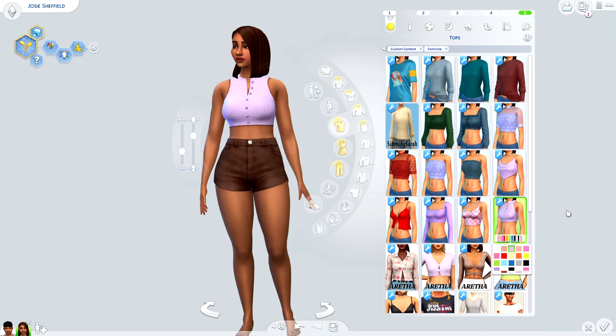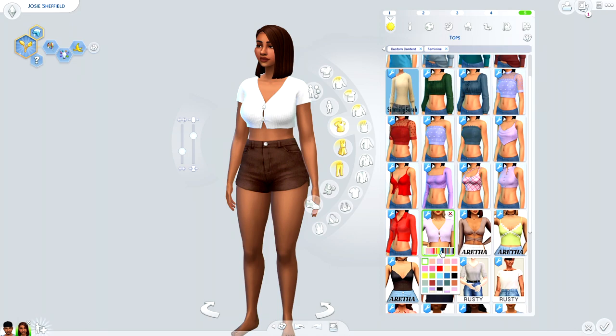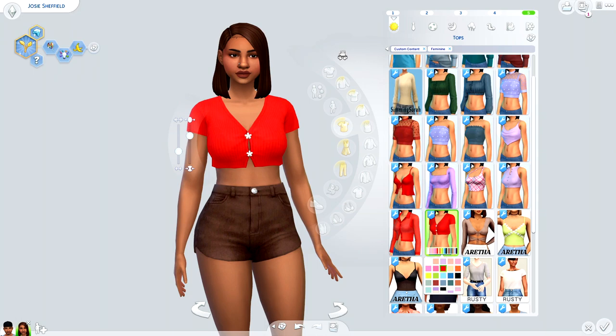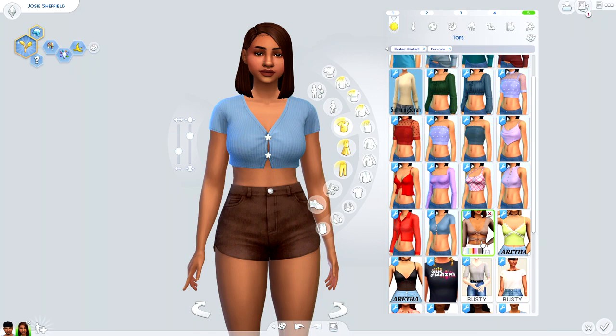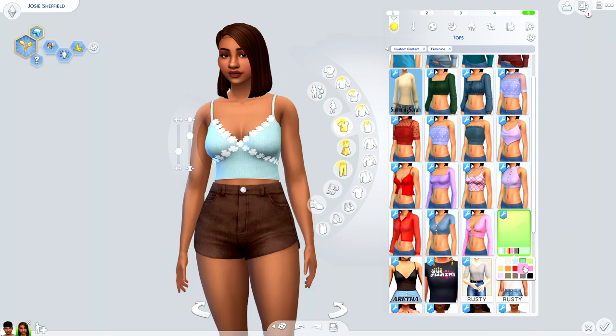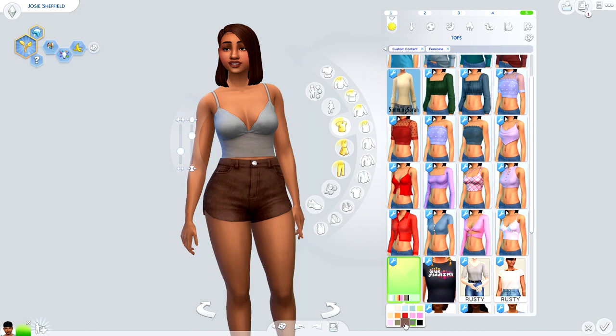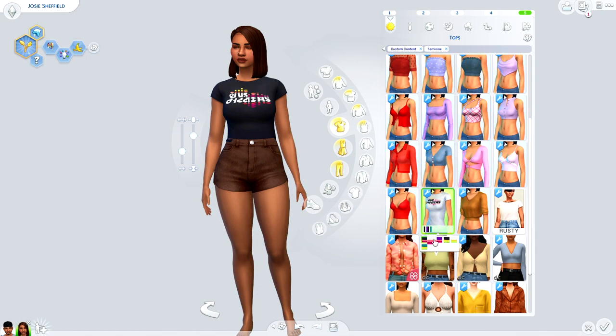This top is probably one of my favorites — I love that it's kind of see-through with a bra underneath. This crop top is also part of the Feels Like Summer collection with the little daisies you can pair the necklace with. This next top is another favorite — perfect for going out, maybe a little date night. It's gorgeous and so flattering. I also really appreciated this little tank, again tying into that whole Feels Like Summer vibe. This particular top is really nice — I think it's supposed to be transparent in some regions, but it's a really good staple piece.